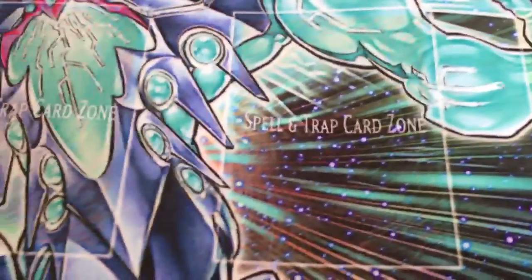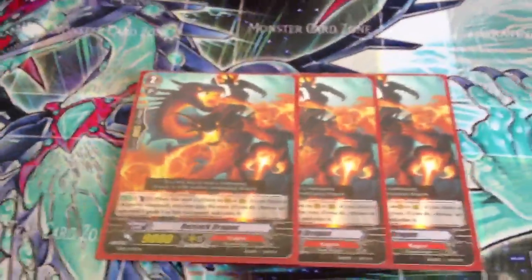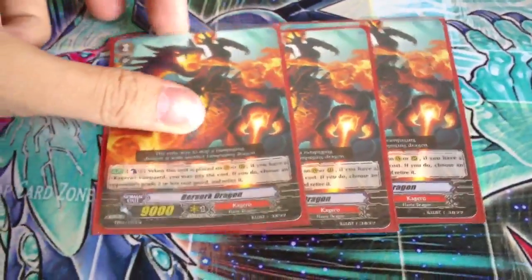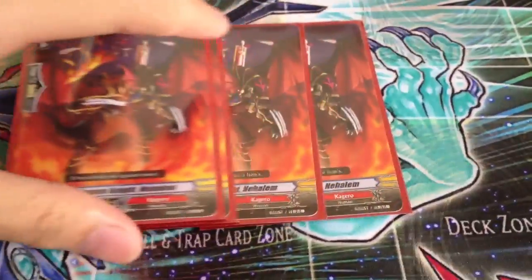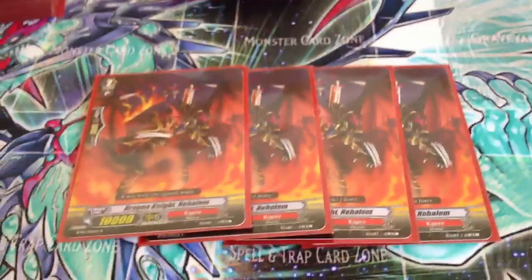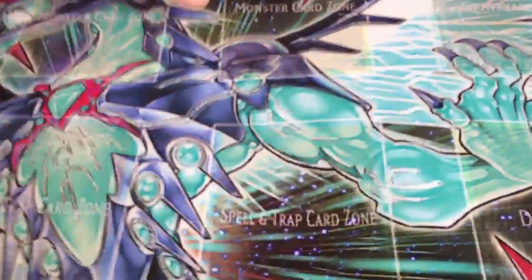Next is grade 2 lineup. Play 3 Berserk Dragons. He's like Blaster Blade, and you don't always have to use his effect, but sometimes when you do, it's really good. Next up is 4 Nahalims. He is the 10k beat stick. I don't know, he's just the beat stick. I mean, he's just good like that. It's nothing much to see, self-explanatory.